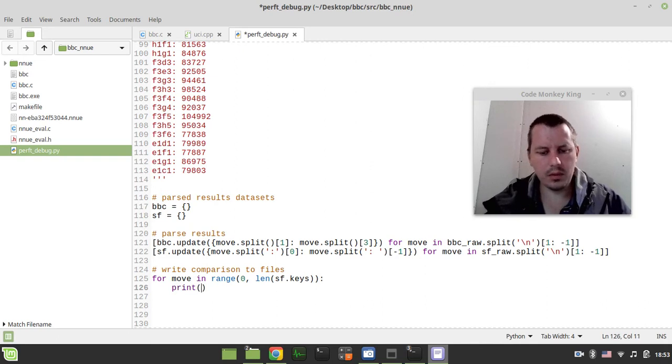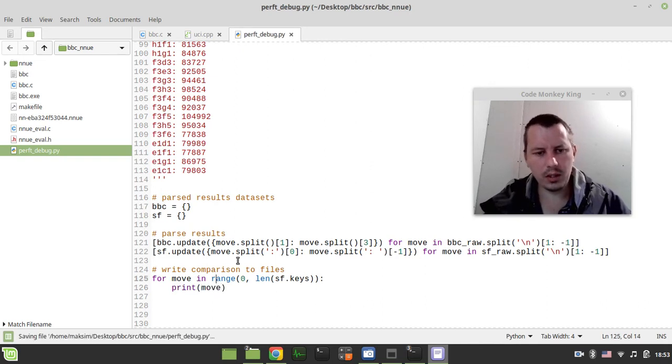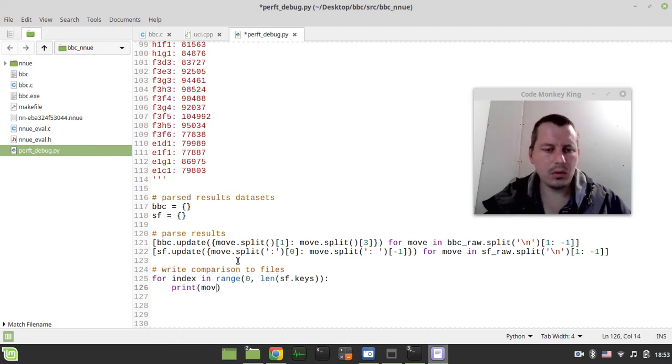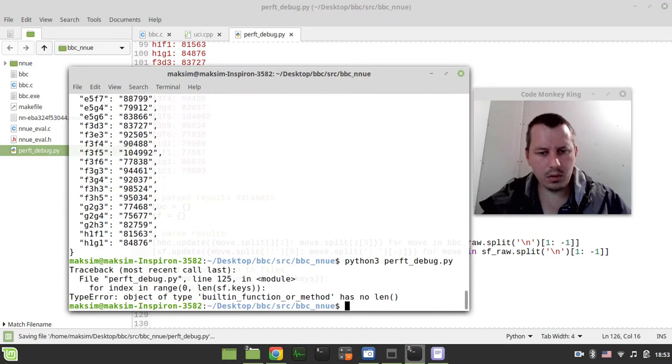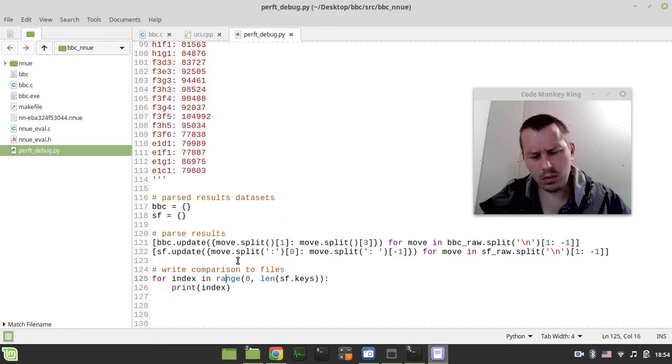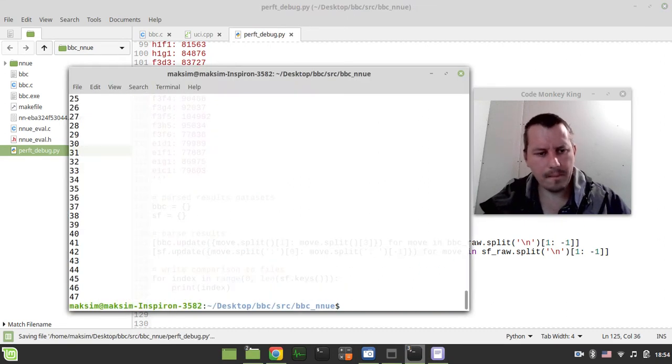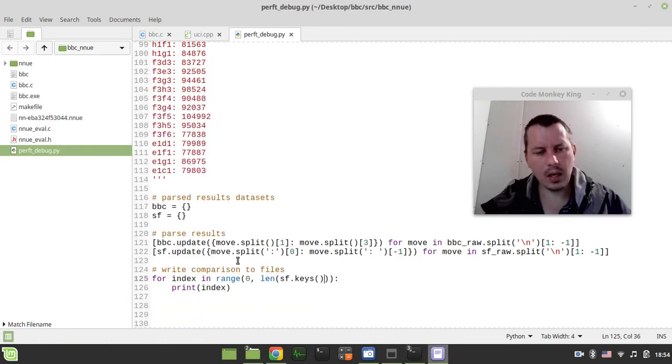Let's print the move. So the move is now indexed. Well, actually, it's actually index. Should give the indices. You kidding me? Oh, len keys like this. 47.